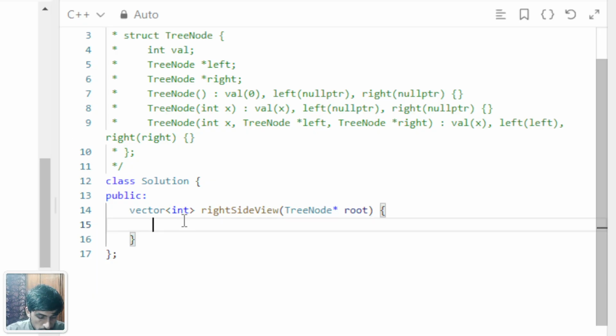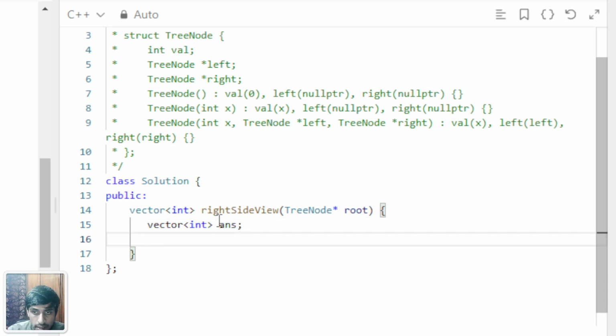It's not that difficult. First of all, what do we have to do? For example, first of all, let's just take the answer. The answer we have to return is a vector of integers, right? So let's just take that, and then first let's deal with the edge case, which is if the root is empty.